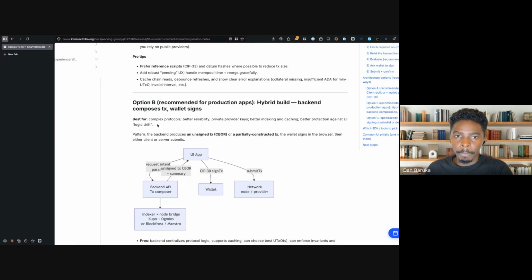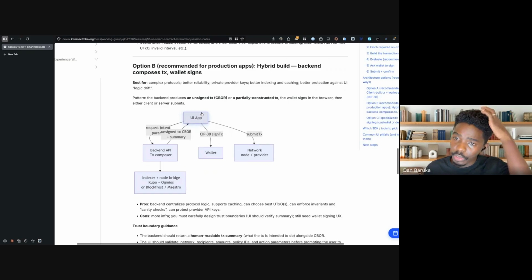The second option is hybrid building, using the backend Composite TX and wallet sign. For example, you want to sign the transaction directly. You have your wallet, but you need to use a backend to build the transaction instead of calling the wallet every time.